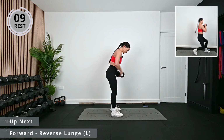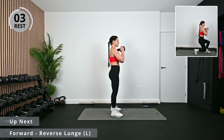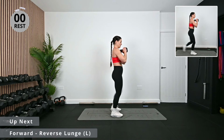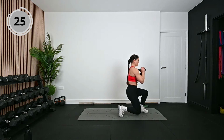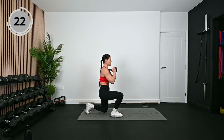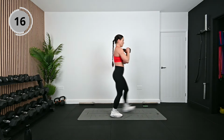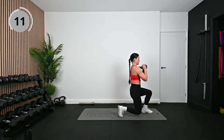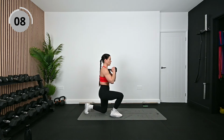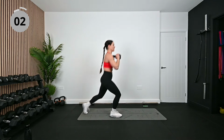Same again on the other leg now. So my right leg is going to stay in the same place, forward and back on the left leg. That was a bit of a leg burner.